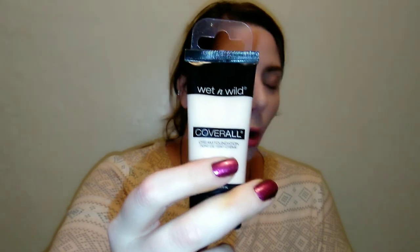I've heard that it's greasy, that it's thick, that it looks super cakey. Even the cakiness around my mouth did seem to go away. So yeah, I really, really like this. I think if you have extremely dry skin, you might not like this, but if you have dry, normal, combo, a little oily, I think the CoverAll Foundation by Wet n Wild, oldie, but it's definitely a goodie. I do think you would like this if you like a more heavy medium to fuller coverage foundation. It's really, really nice. I like it a lot.